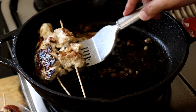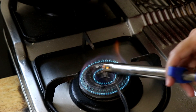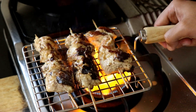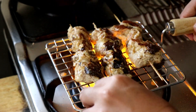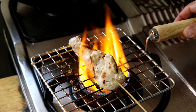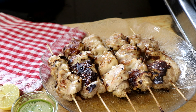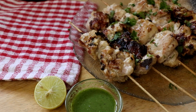Once all your skewers are cooked, take them out of the pan. I can't have my kebabs without a little fire action, so I am just going to give them a good char on the naked flame on my gas stove — that is when the kebabs are truly done. Our malai kebabs are ready and I am just going to garnish them with a little fresh coriander. Our keto malai kebabs are ready and they look delicious.